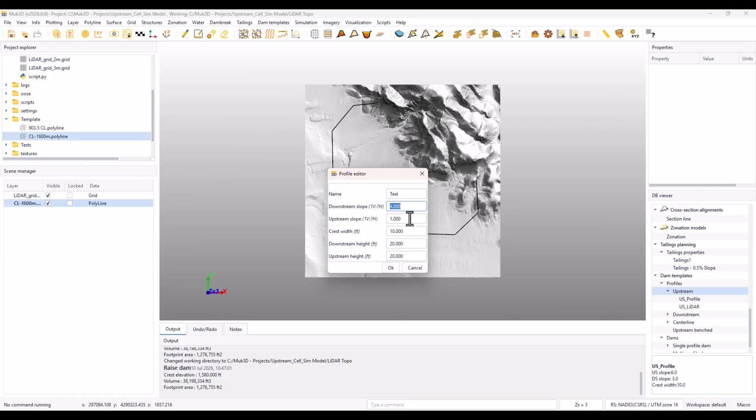I'm going to have a 4:1 downstream slope, 2:1 upstream slope, 25-meter crest width, and I'm going to increase my downstream and upstream shell heights such that I'm confident that I have sufficient distance from the crest to the toe that the unclipped shell that I'm going to generate always penetrates through that topography, so my slopes carry over completely.